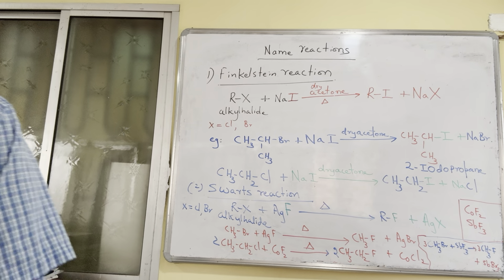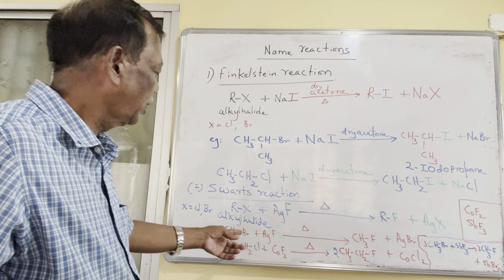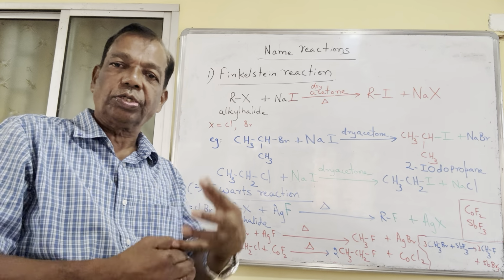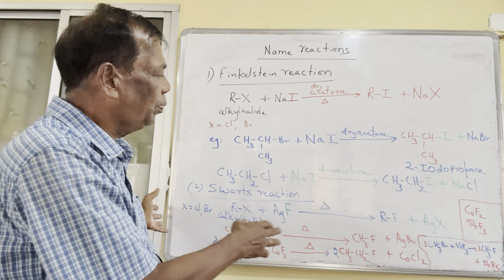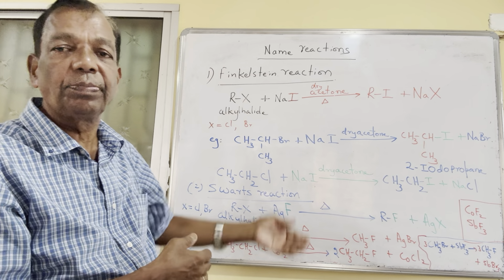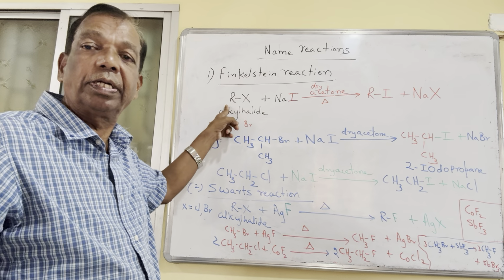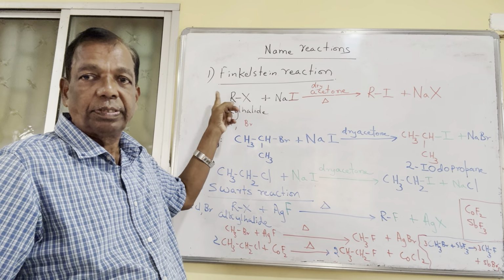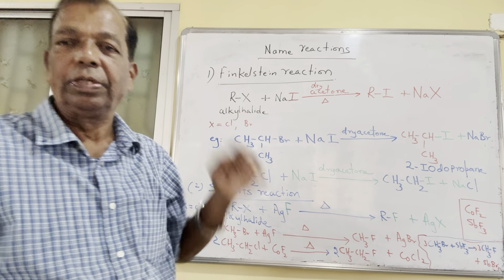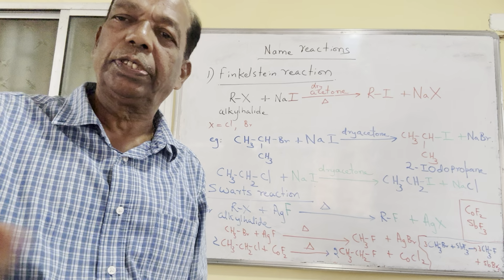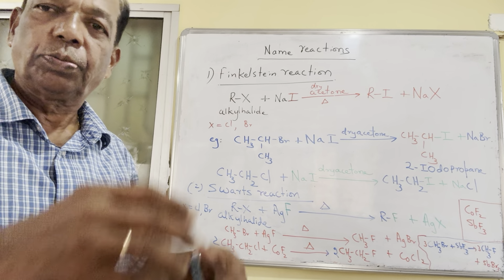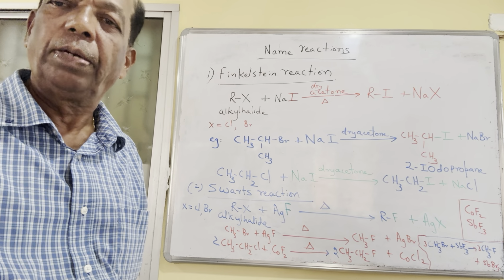The Swarts reaction can be said here, as I told you, in other ways also. No problem. So please write this reaction equation. And see, I cannot keep on writing. You can write so many, depending upon how they ask. So many equations can be written. Only thing, the general equation, again I am insisting upon. See that general equation you must know well. Then you can write any equation. So I hope you have followed the topic very well. What is called a name reaction. Like this, in due course, you will be learning more and more name reactions.